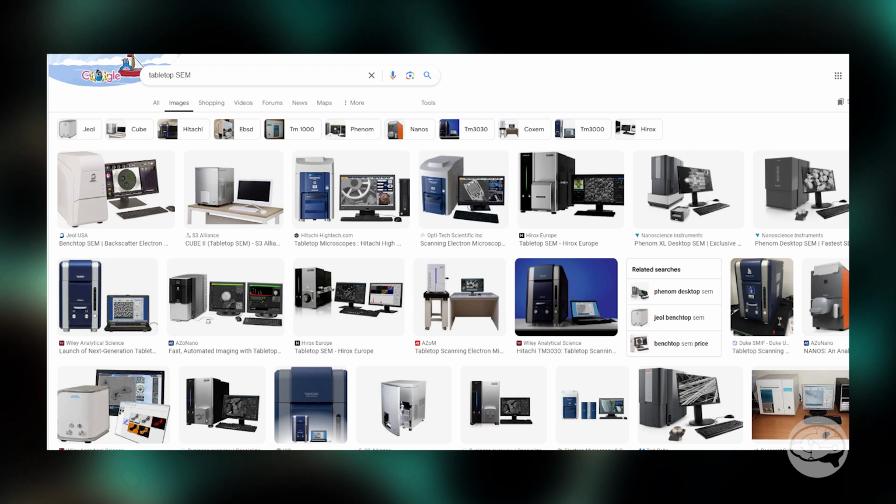However, Thermo Fisher did come out with the Phenom, which is still technically a tabletop, but it is much larger than other traditional tabletop SEMs, and it has become very popular. Fast forward to today, and we've got an influx of a whole bunch of this new type of extra large tabletop SEMs. A lot of these go up to 30 kilovolts. They mostly have movable apertures, motorized stages, ports to fit a whole slew of accessories. They're a very different animal than the standard, very limited tabletop SEM of the recent past.